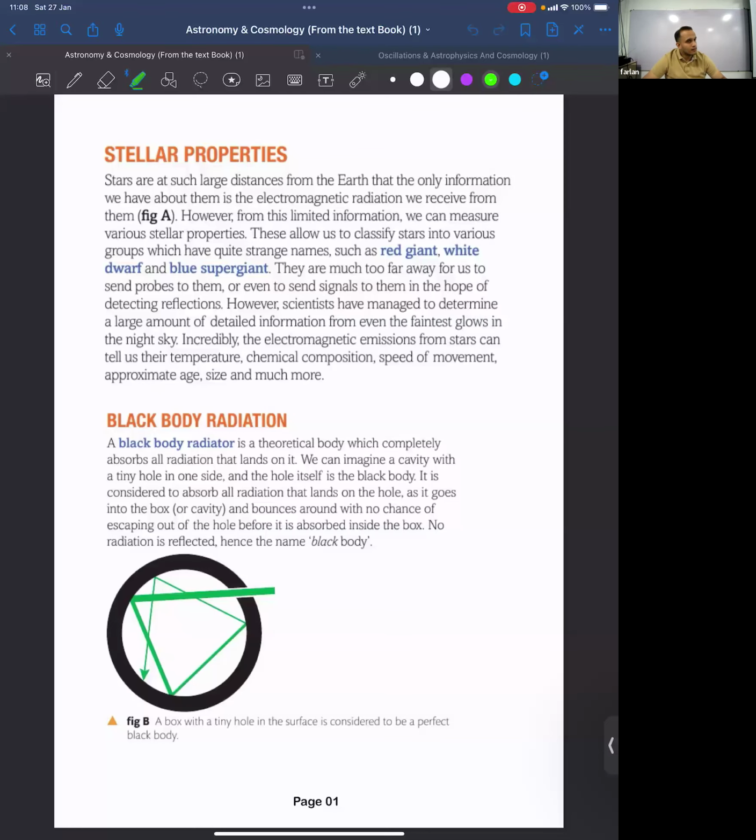Which means, based on the evidence available, that all these galaxies started from one point. Correct? All these galaxies started from one point, and at that point there was an explosion. That's where the universe began. That is the theory according to science. That explosion is known as the Big Bang.